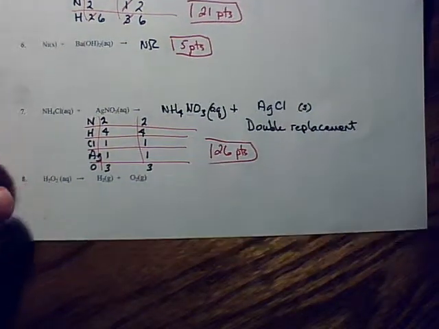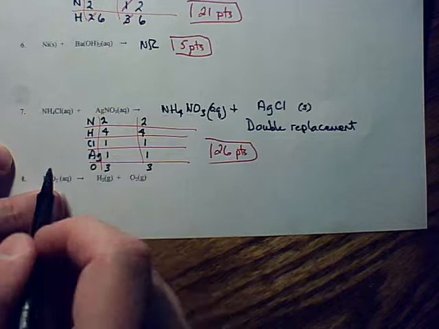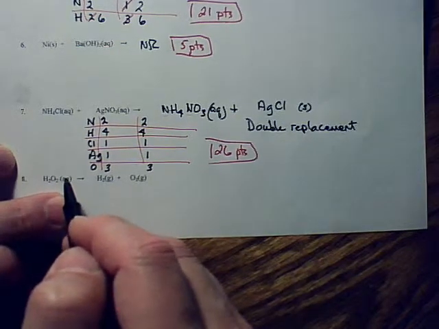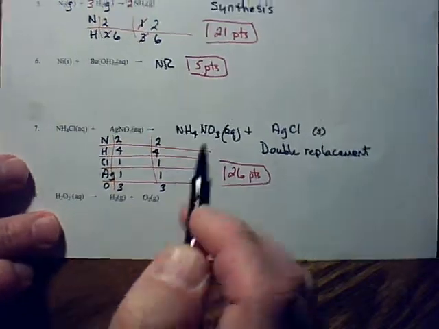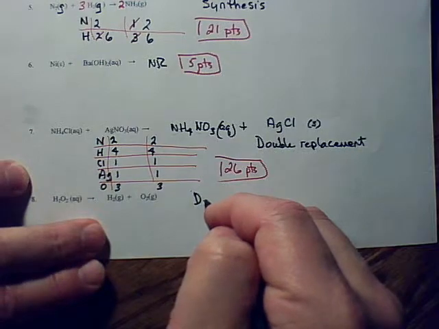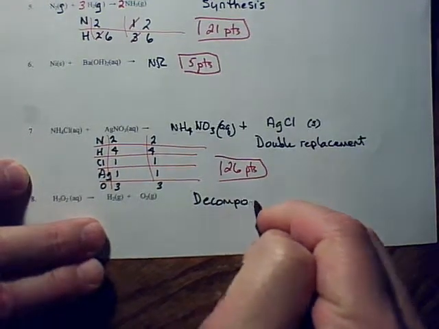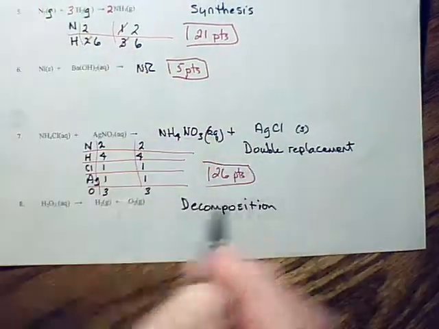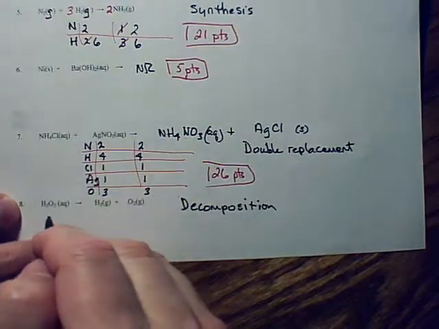All right, the last reaction. I have a more complex compound on this side, and that's all I have, 1 compound. And over here I've got 2 of them. So this must be decomposition. I'm going to go ahead and classify this one first. And I'm just going to balance the equation.